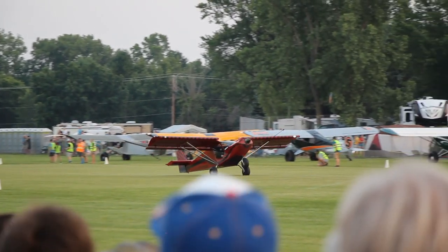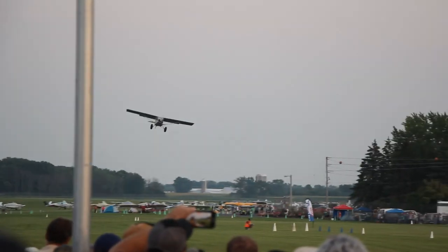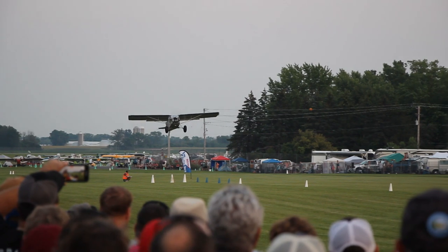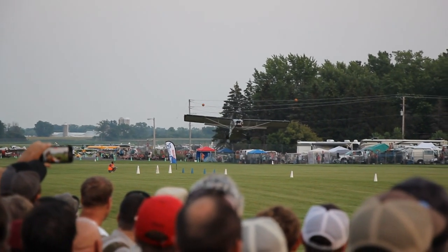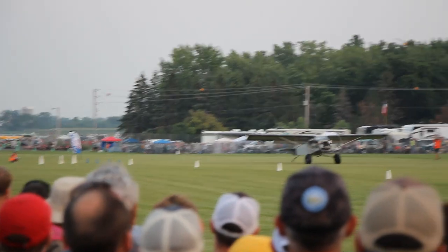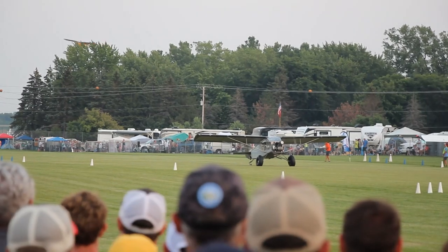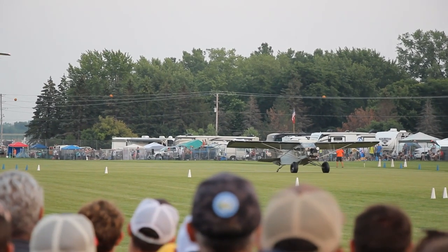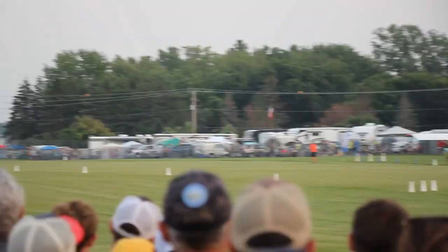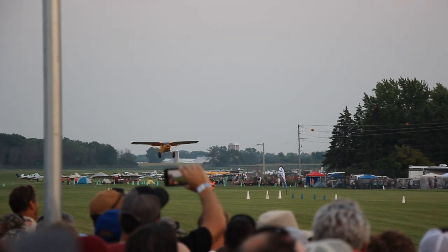Good. 181, 181 feet. Watch him hanging on the prop on this final here. He needs to get that high angle of attack to minimize his energy into the drop zone. Bam! That's good! You see that? It doesn't matter where the tail wheel is, it only matters where the main wheels touch down. That's a good landing. Short landing using minimal energy into the drop zone by hanging it on the prop.